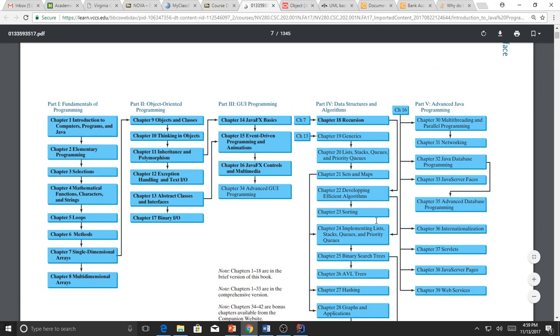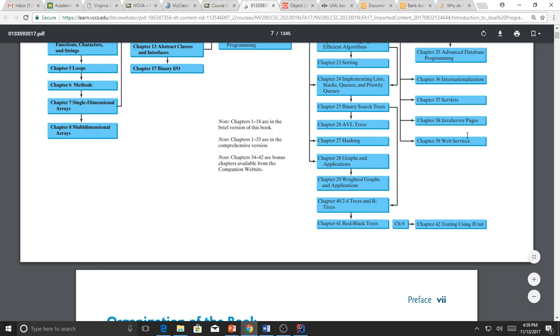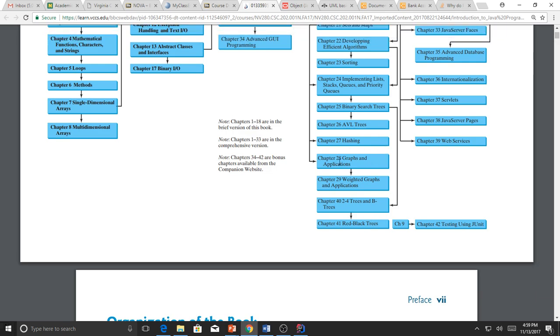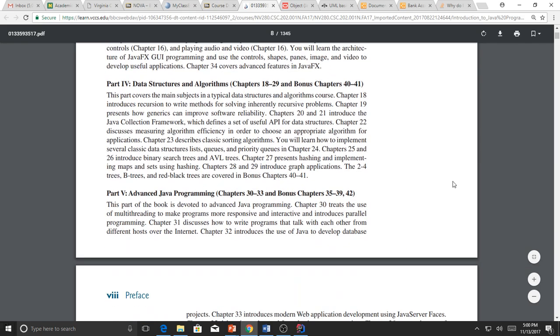And one chapter that I'd like to discuss is web services. This is just extra, it's not on the syllabus, but we can look at that when we have more time. So let's finish up hashing in chapter 27.